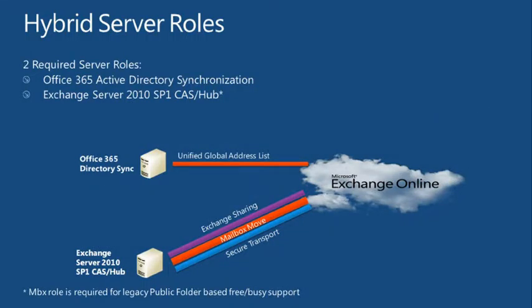So these are the server roles that you have to have for Exchange Hybrid to work. So the first point is directory sync. Nothing works in a staged or hybrid move if directory synchronization isn't deployed. We do check when you run the hybrid configuration wizard that you have gone and turned this on. The other thing is that you need a bare minimum of Exchange 2010 SP1 CAS and hub on premises. And if you're using the hybrid configuration wizard, you need Service Pack 2, because that's the service pack that we shipped that wizard in.